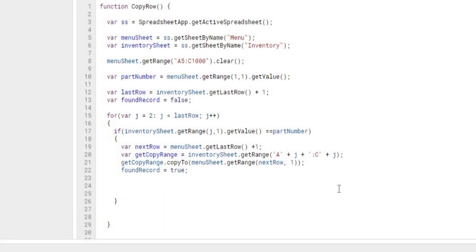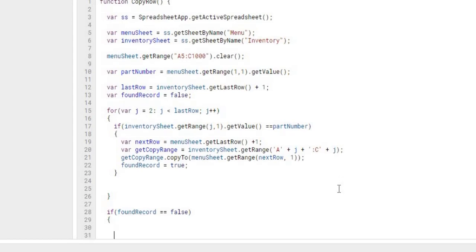Because then we can come down here, below our for statement, and do an if found record equals false, then we can say no rows populated.